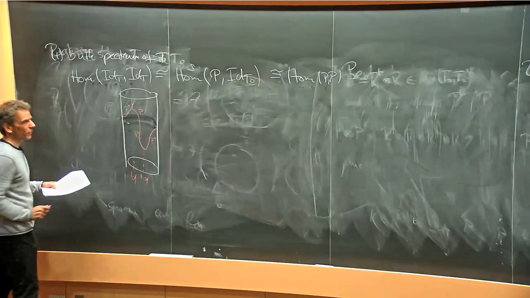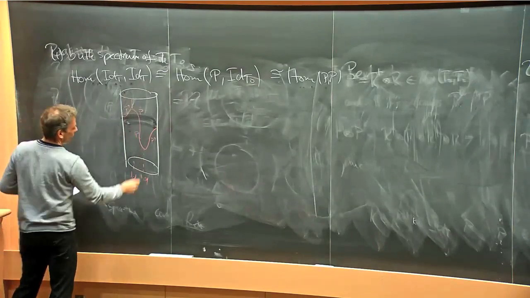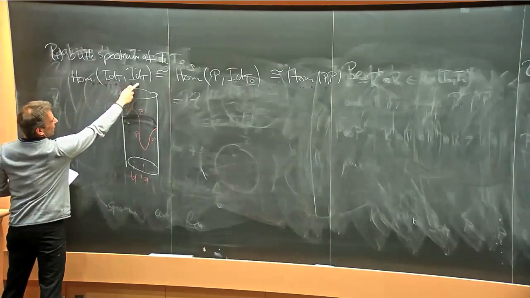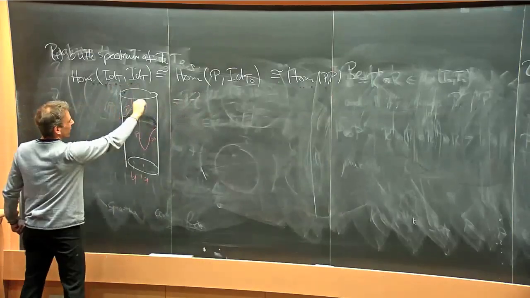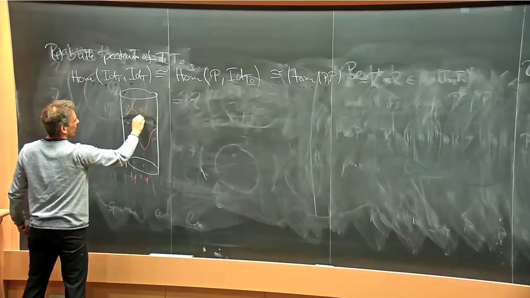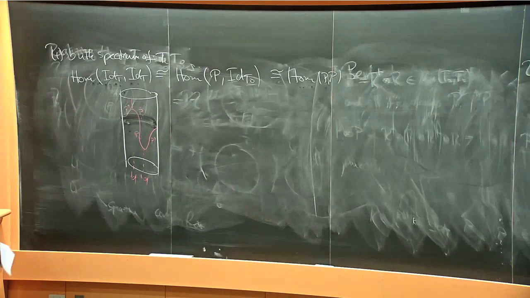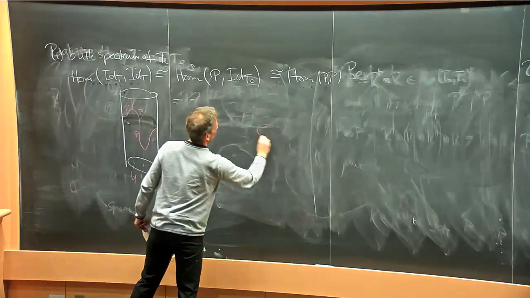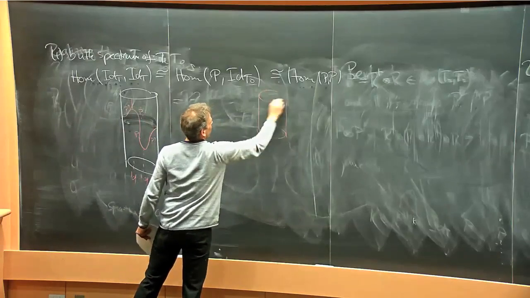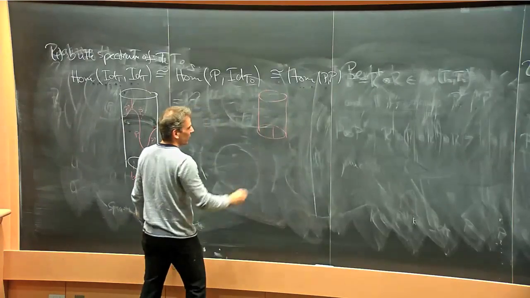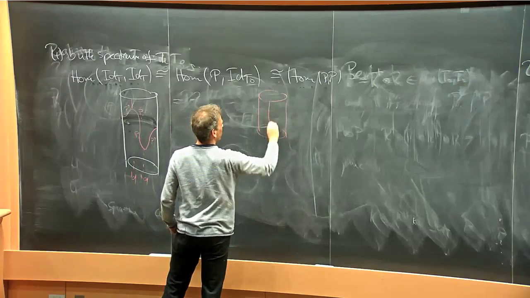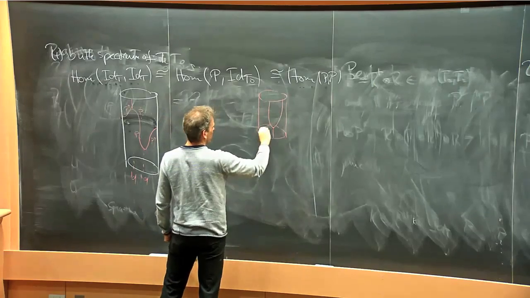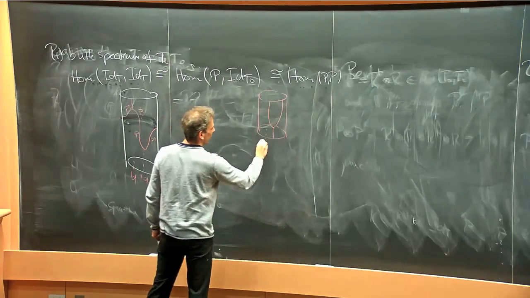Okay, and this is the isomorphism which goes from Hom of the identity to the identity to Hom of P to the identity, because you can put in another identity defect here without changing anything. And this homomorphism here just means that you start with your defect P here and split it up into P tensor P here. And you maybe put in another identity here.